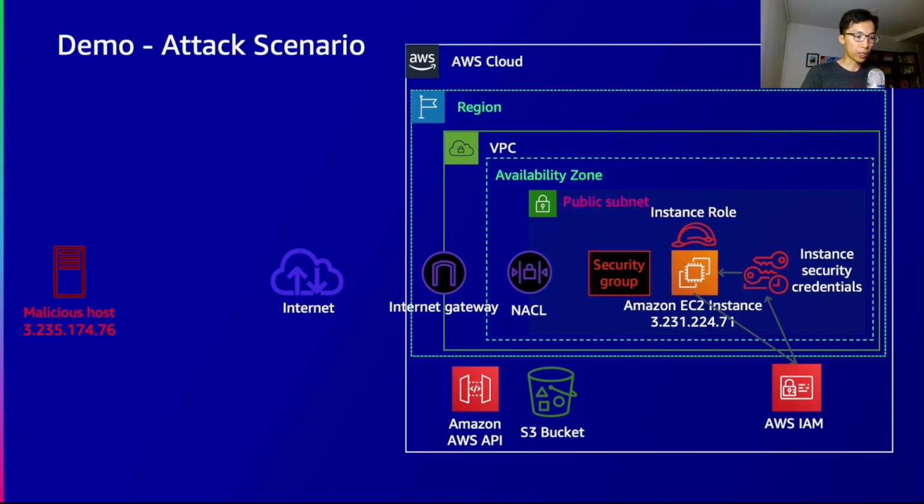Although the company policy is that only key-based authentication should be enabled for SSH, at some point, the password authentication for SSH was enabled on the compromised instance. This misconfiguration was identified in the Inspector scan that was triggered from the GuardDuty finding. The malicious host performed a brute force SSH password attack against the compromised instance. The brute force attack was designed to be successful. The SSH brute force attack was successful, and the attacker was able to log into the compromised instance.